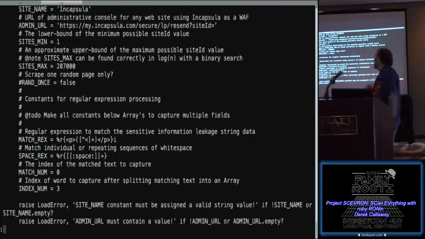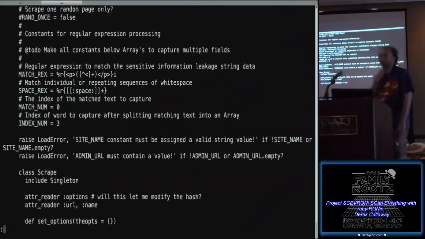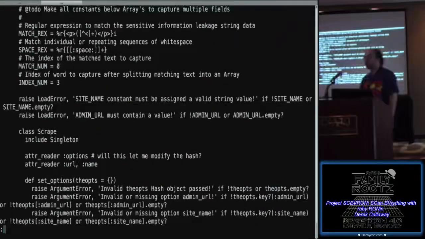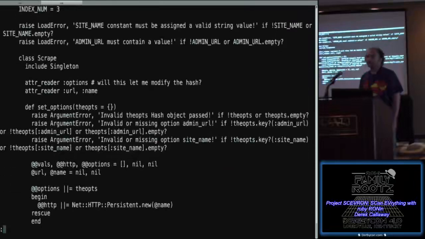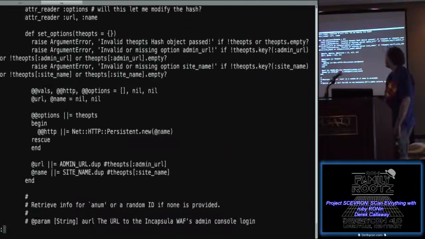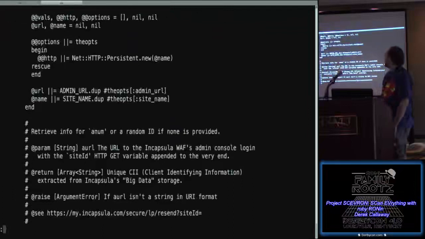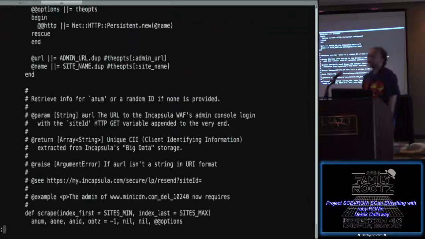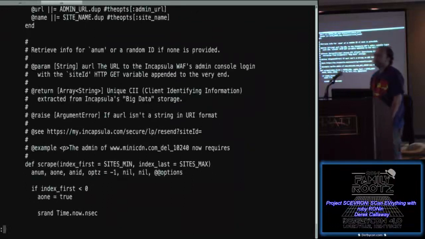And the reason I made this class a singleton was because I didn't want people to be able to just, you know, throw so many requests at the site that it wouldn't be able to handle it. And it's also using persistent HTTP connections, so that way it doesn't have to make a separate connection for each request.